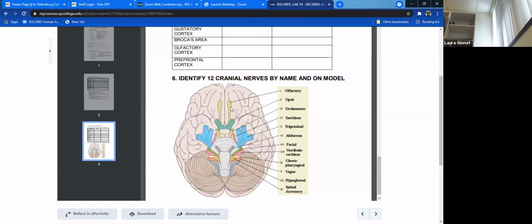So these do follow a certain amount of numerical sequence, but it makes a bit of an S shape. Once you get to midline, just below the pons and superior to the medulla oblongata, you have 6, 7, 8, 9, 10, 11 as multiple roots out laterally, anterior and inferior to the cerebellum. And then 12, you make a circle, and there's a little green area on that model. I call it the putting green. And that's where you find the hypoglossal nerve, cranial nerve 12.